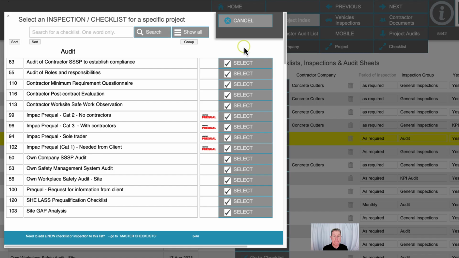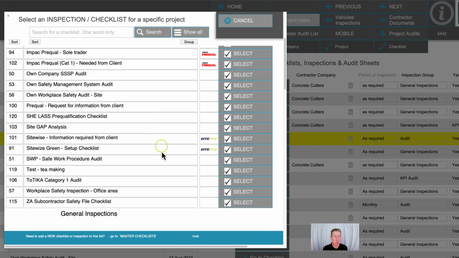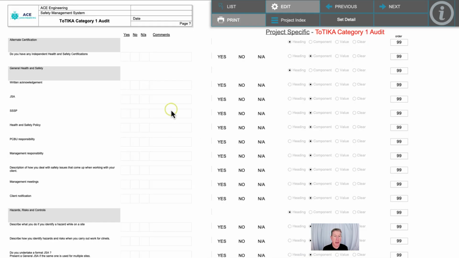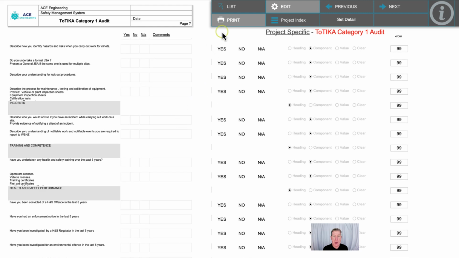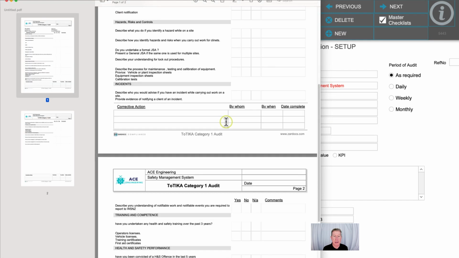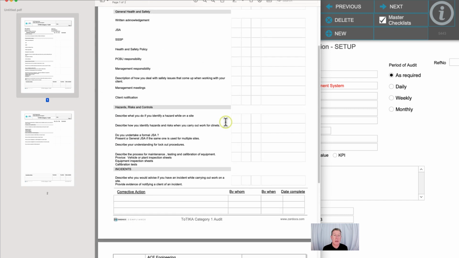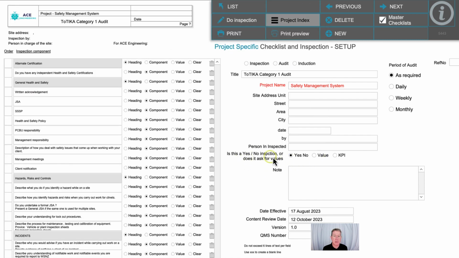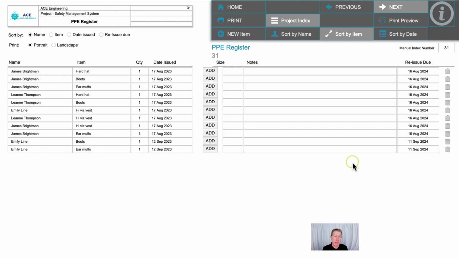So if you want to include an inspection within the parameters of a project, you will add one from the library. By selecting that button, you find your audit that you want and you pop it in, and there it is there. And you can now go there and look at the contents of that. And when it comes to print that, it'll appear like that for you to now fill in and use. And we spoke about earlier about the headings. You see how the headings are highlighted there. And you can choose between having yes or no's, or you can put values or no line as well. And those will change here by setting the values. So it's a value or a KPI, and that'll change the appearance of the printed document. The PPE register, pretty simple.